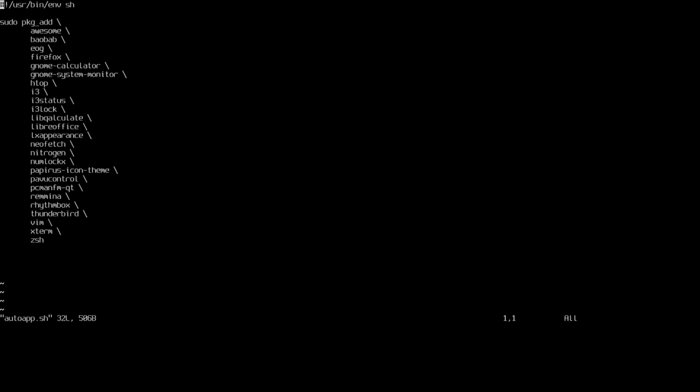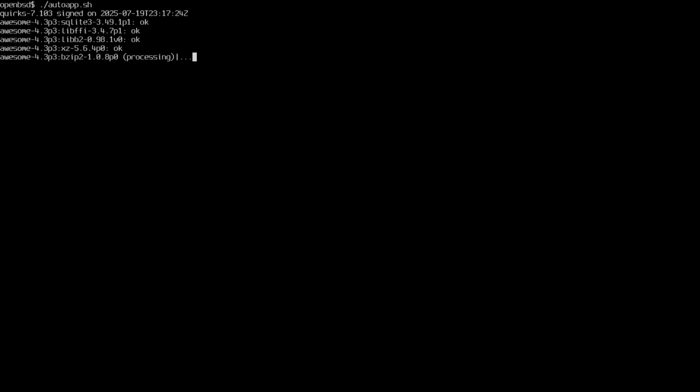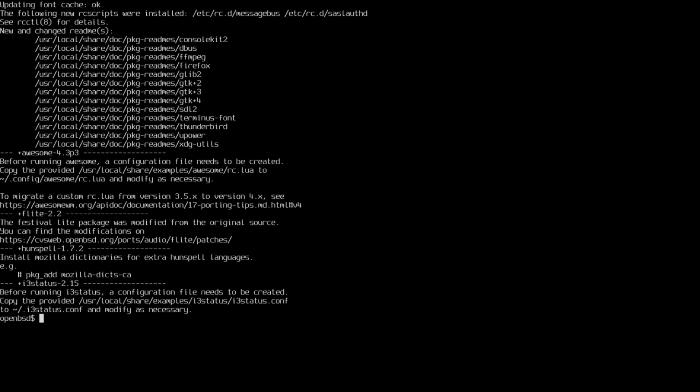This file in my Arch Linux folder is way longer. But these are the apps. I'm going to run this script, and it's going to install the Awesome Window Manager, the i3 Window Manager, Firefox, and some of my other favorite apps. And you can see the apps that are in the list here. Okay, so I'm going to close that file, clear the screen, and do ./auto, and hit enter. Now it's downloading and installing all those apps. I think this is going to take about 10 minutes, so I'm going to pause the video and come back. So don't go away. Okay, finished.